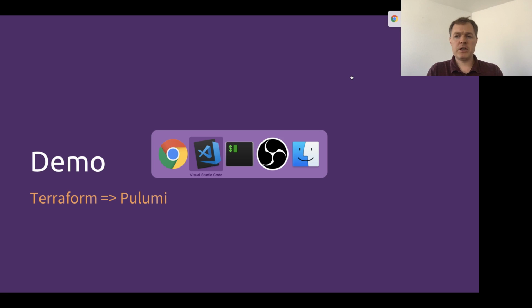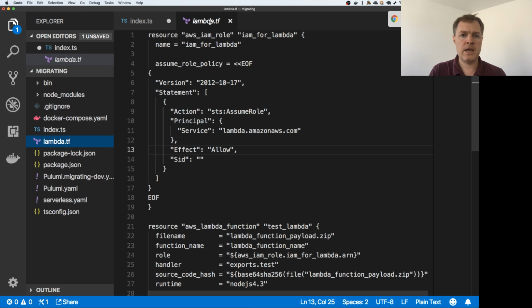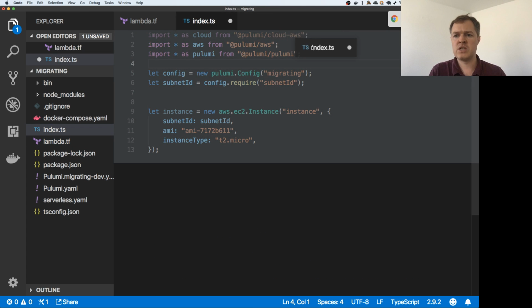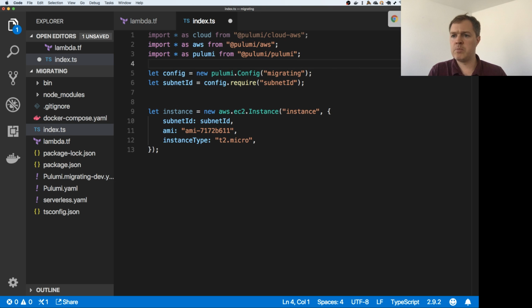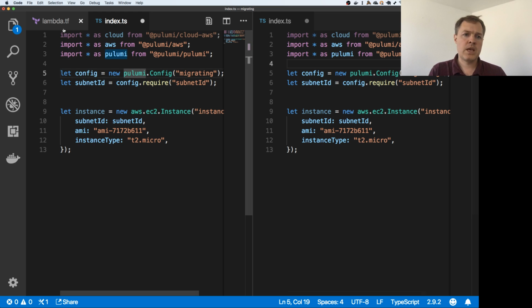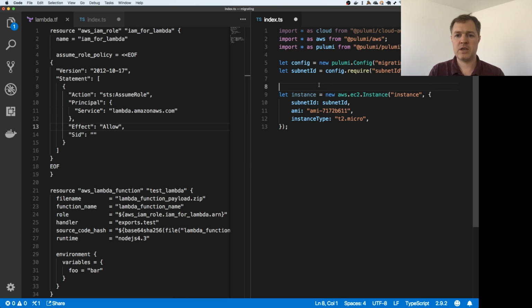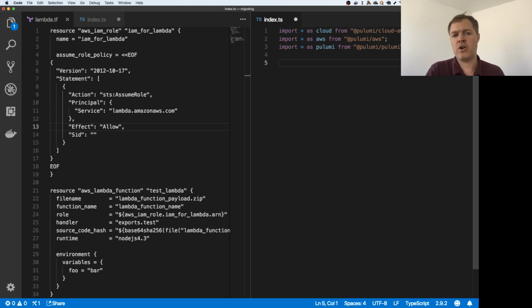And so let me quickly show an example of some of that. I have over here an example in Terraform. This really could be an example from any of these systems, but I'll start with a Terraform one just to give a sense of what some of this looks like in this kind of one-to-one translation, and then what some of the benefits are that Pulumi can offer.